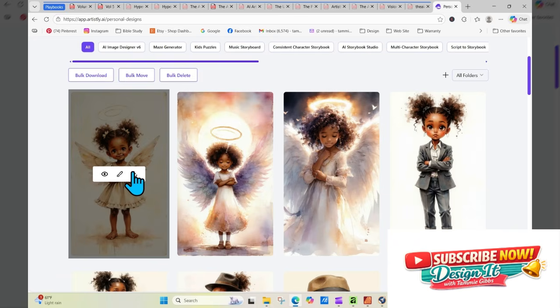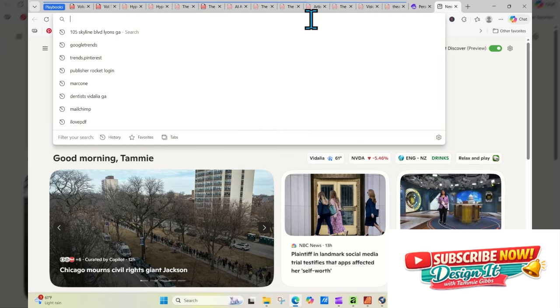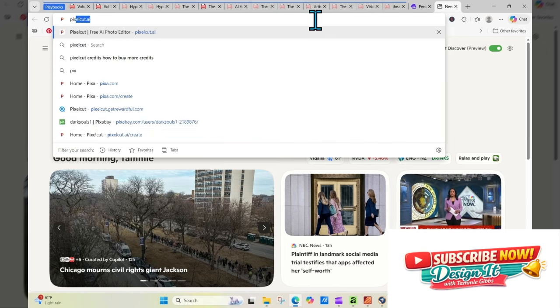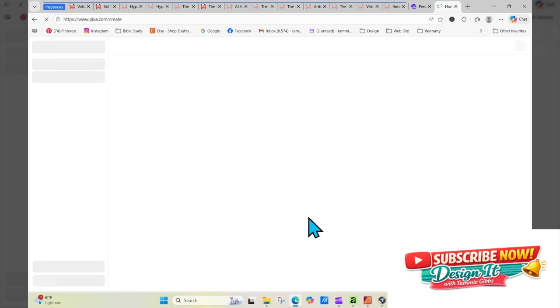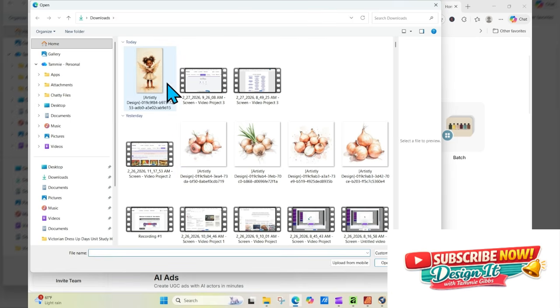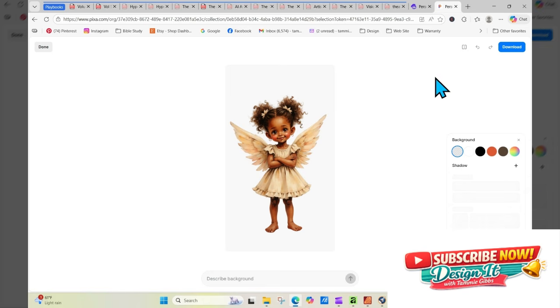I'm going to see if, let's go to Pixel Cut. And yes, you can do this inside Artistly, but this is just a faster way for me to test it. And I'm just going to go to remove background. Okay.